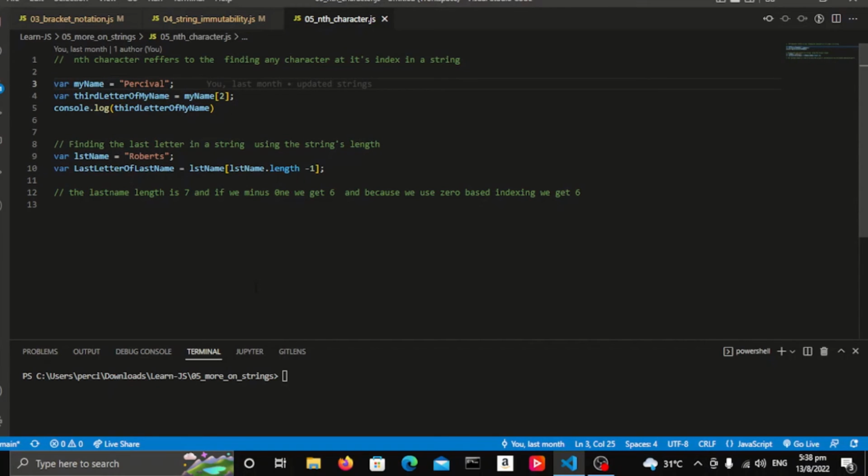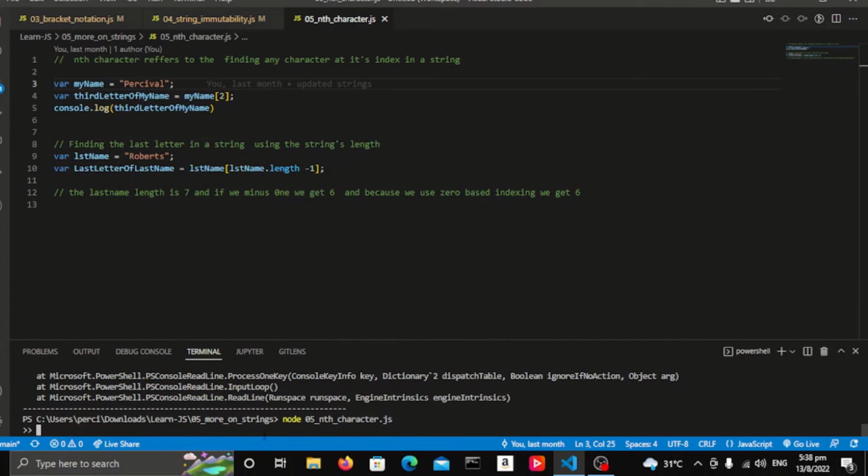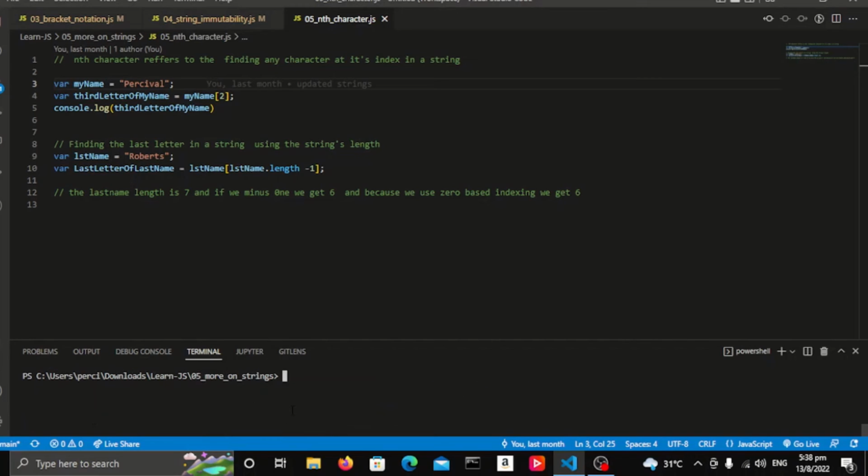And if we do a console log, oops, what just happened? Okay, let me just clear this. Okay, there it is. So R, it returns R in the terminal, and yeah, that's pretty much nth character.